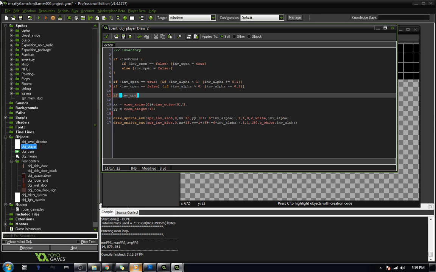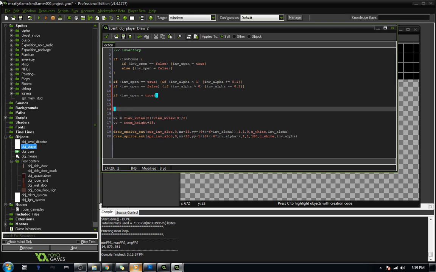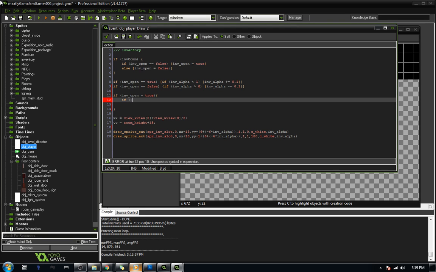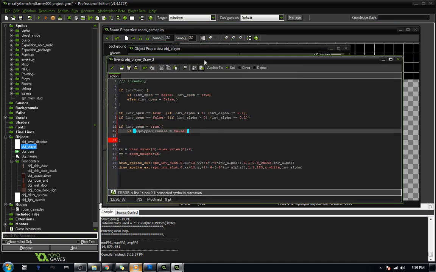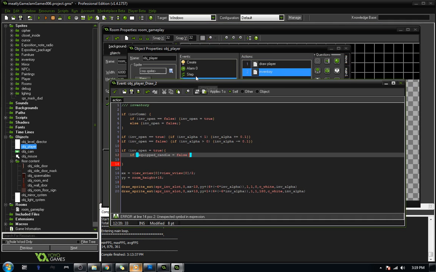So if inventory open equals true, then we can check if equipped candle is equals to false, and... what was that global variable?